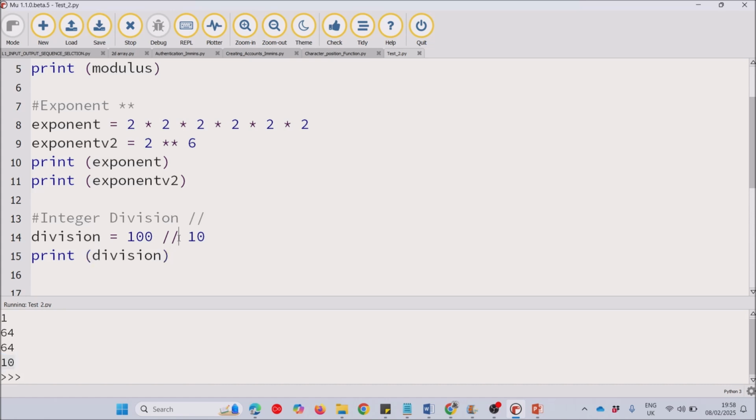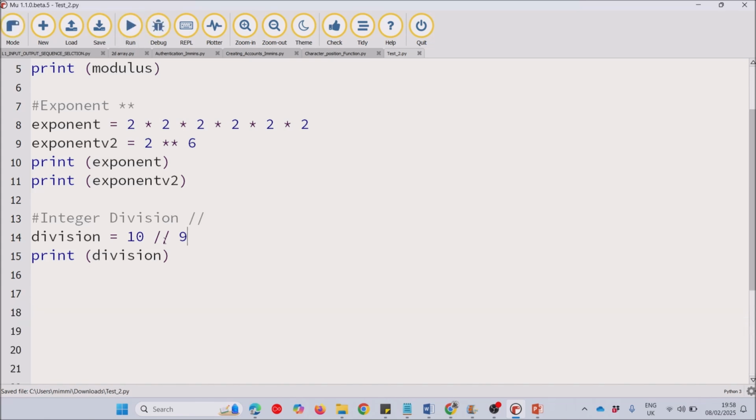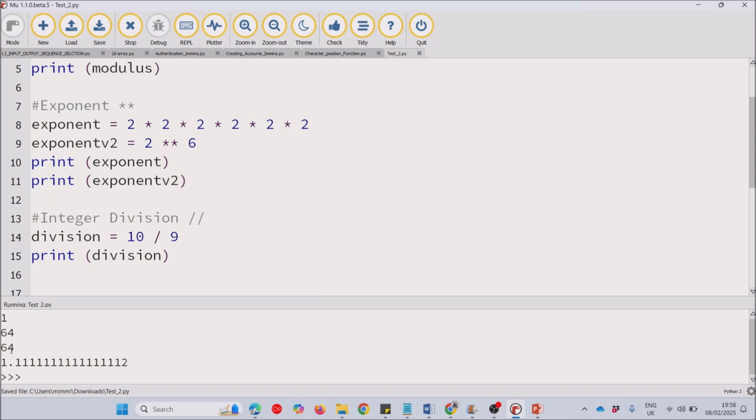Now another example of this, if we take, let's say, 10 divided by 9 as an example. This type of division will return a decimal number. Let me just show you. There we go. If we do 10 divided by 9, it returns a value of 1.111111111112.